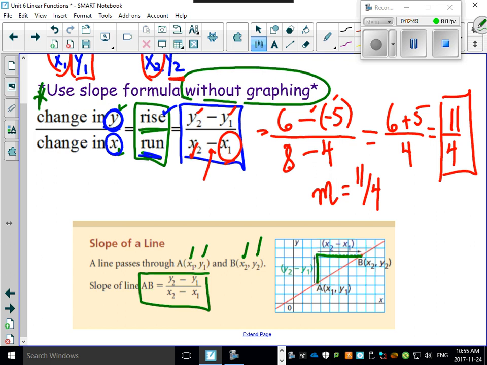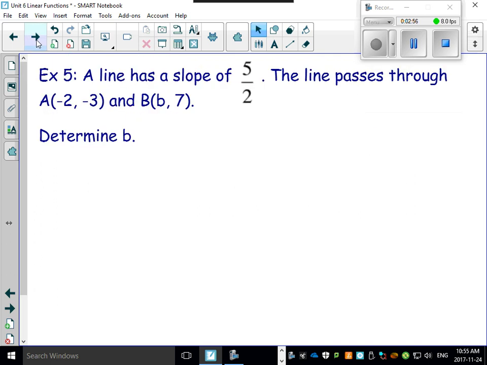So what if you're given a question now that's a bit of a challenge like this one? What if I gave you the slope and I told you, here are two possible points on that line which define this slope. Notice that one of them here does not have a number.